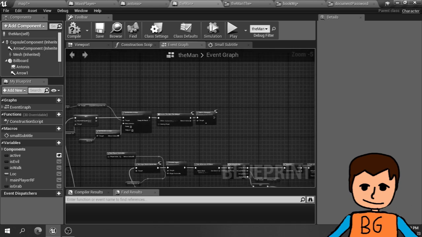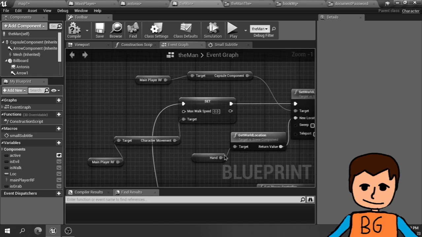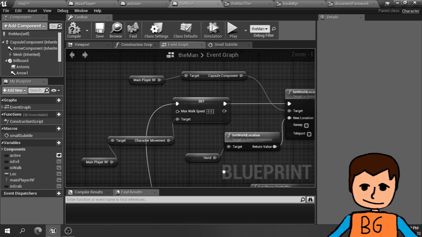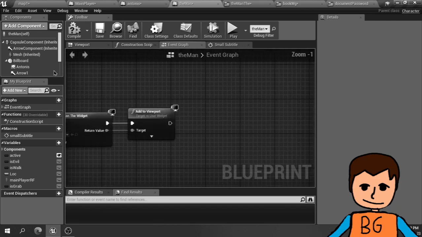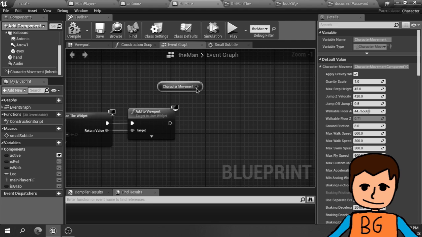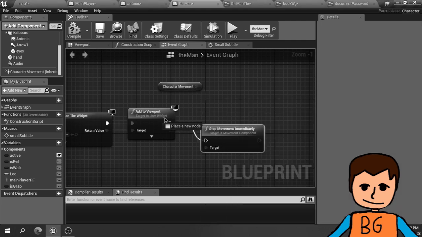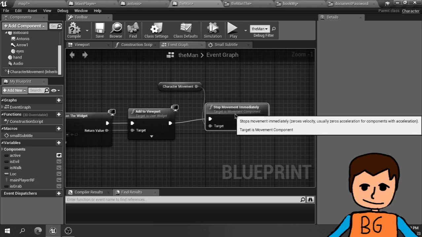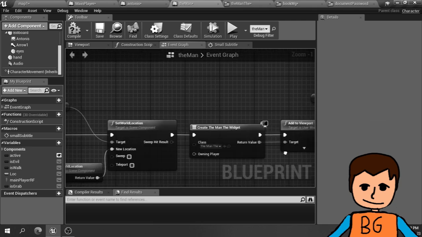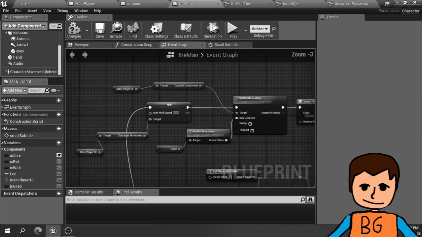This is on event tick. What is this? Character movement. Stop movement immediately. That is so cool, dude.